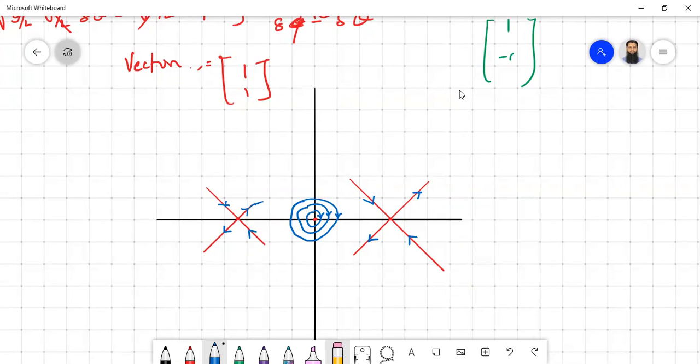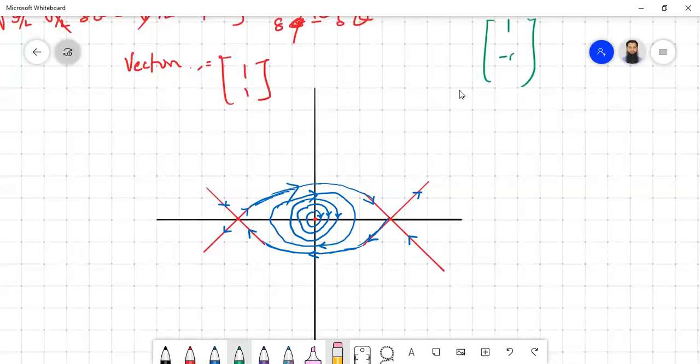For the rest of the cases, if you extend, it will be something like this. And you can also join these two. You'll have something like this. So this will be your direction. So on the inside, you'll have an oval shape, something like this as well. So this is your phase portrait inside, and outside you can just erase those to make it look good.